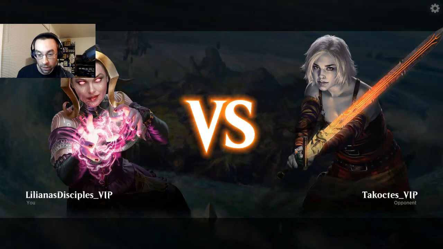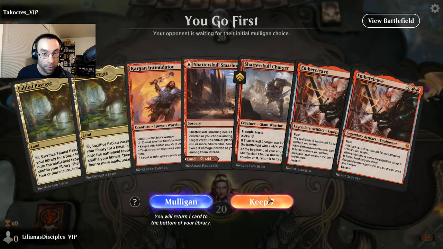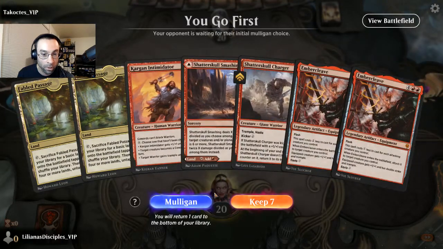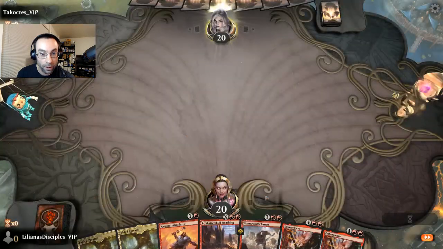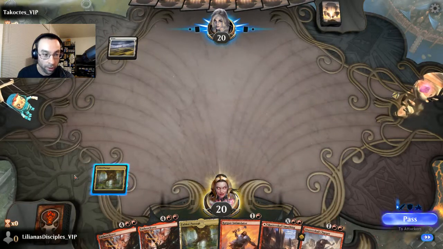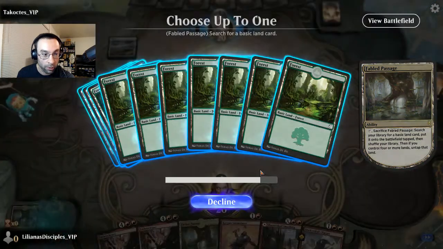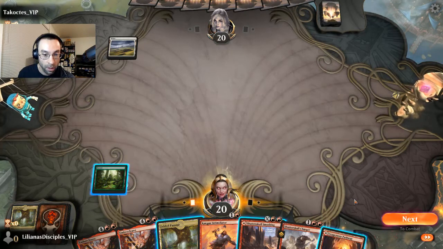Alright, against Tecoctes or something like that. A lot of names I'm not familiar with. Man, double Embercleave? And we have 3 lands. It's a pretty aggressive start if we can string some stuff together. We'll try it. I don't have double Embercleave at all in our hand. Alright, plains. So this is probably either party or equipment. Grab a green source. There we go, perfect.